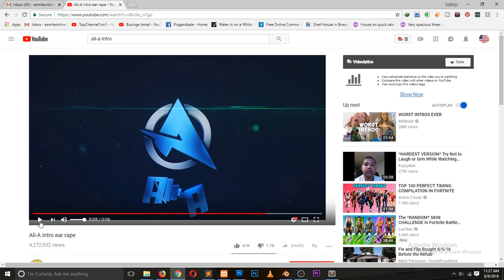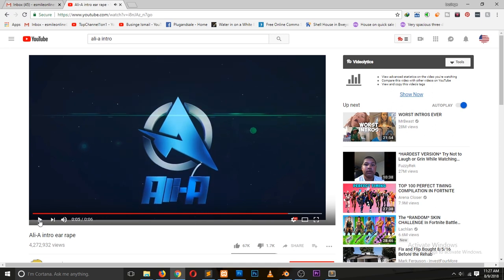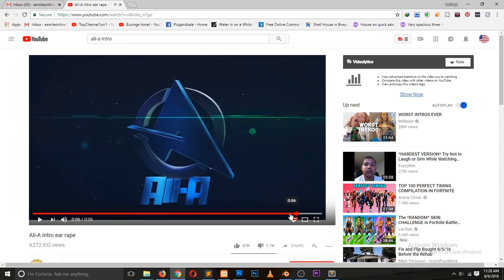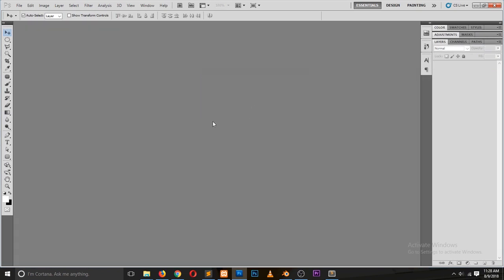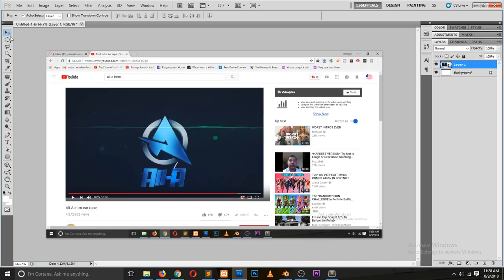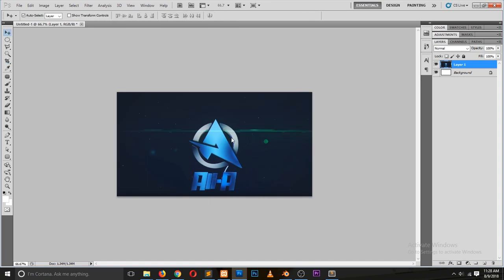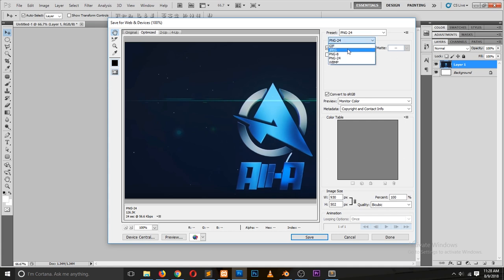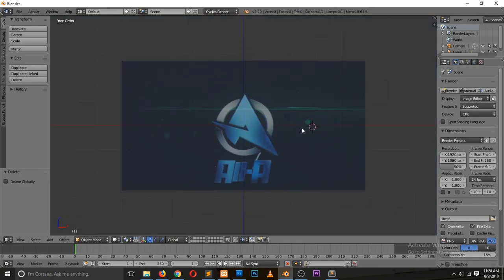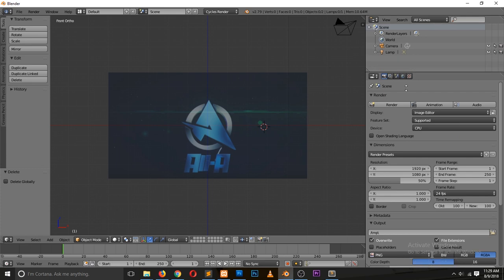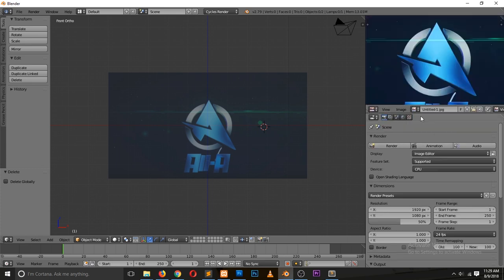And let's first get a screenshot of this logo. So it's about here. Something like that. And now we can take a screenshot. Go to Photoshop. And I'll paste that there and then crop this out because we want to trace out that logo in Blender, and then now we can extrude the different parts of it. So save that. Let me make sure this is recording good, and we are good to go. So put this on the desktop, so we have the logo there, and maybe we can also add it here for our reference. So we have it there as well.